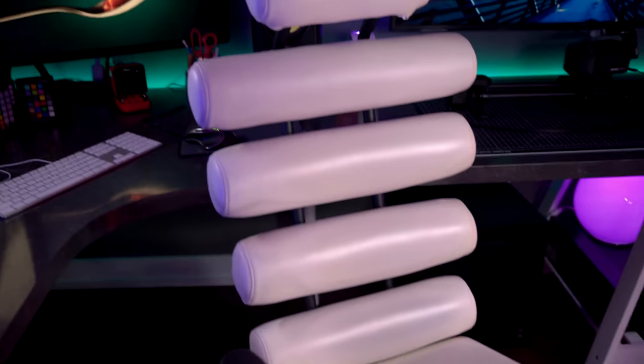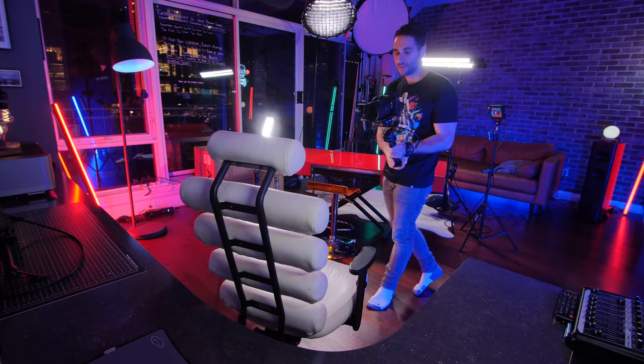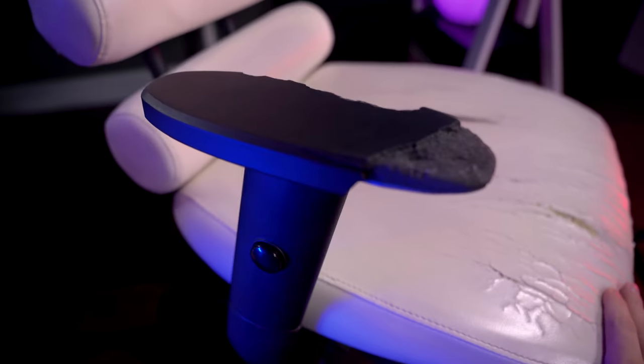And I've kind of just put up with it because it does look so great in the background of my videos. The other thing I should mention, as you can see, the armrest is also torn up to bits and pieces here. That's from the friction. It doesn't fully fit under my desk, so after some time, this actually started coming off. The other issue is the other arm of the chair has completely just broken off. So, I mean, it's gone. It came with two armrests, but now we only have one.